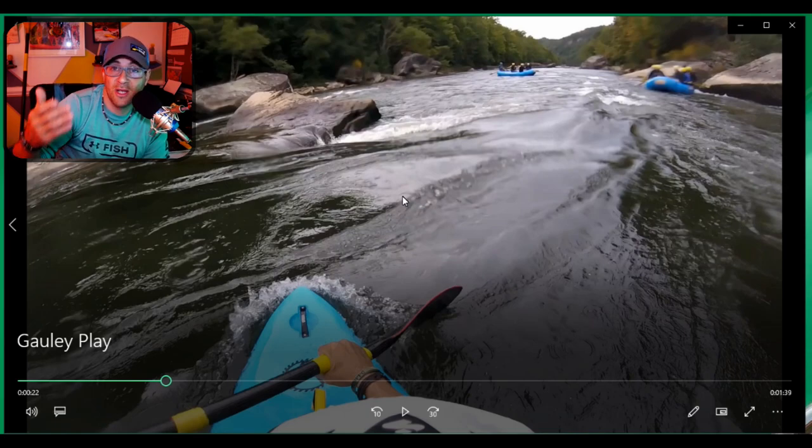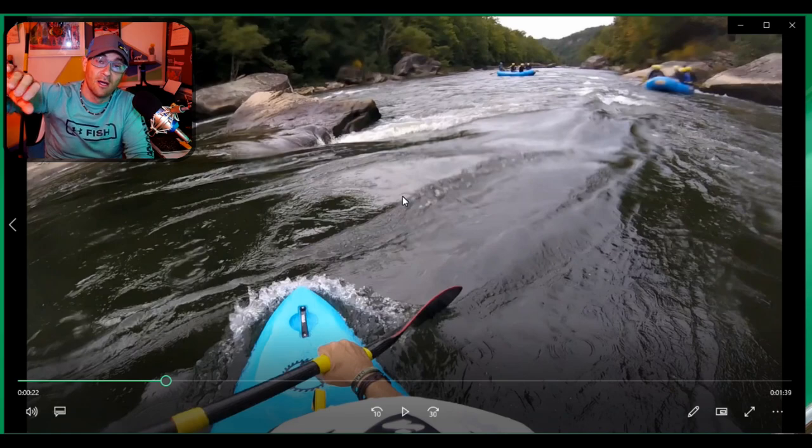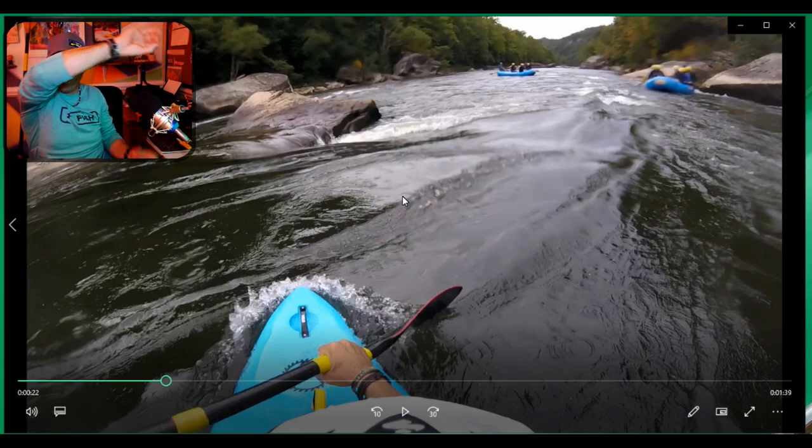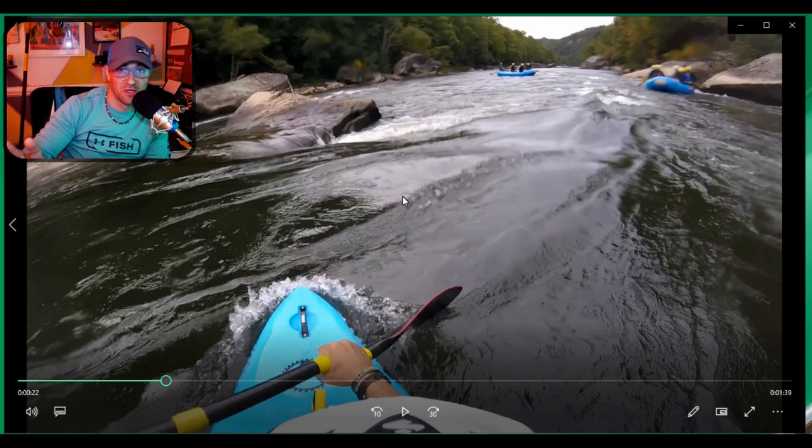This is when I was up in West Virginia. I have done this move a couple of times. This is a cross bow switch into a stern squirt, which I've never seen anybody pull this off. Yeah, I know. Somebody's going to come along and be like, bro, I was doing this 10 years ago. But we just didn't have cameras back then.